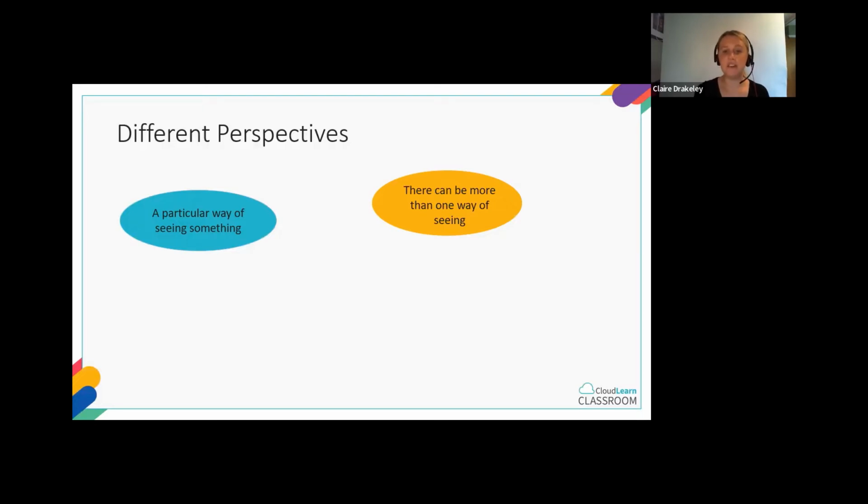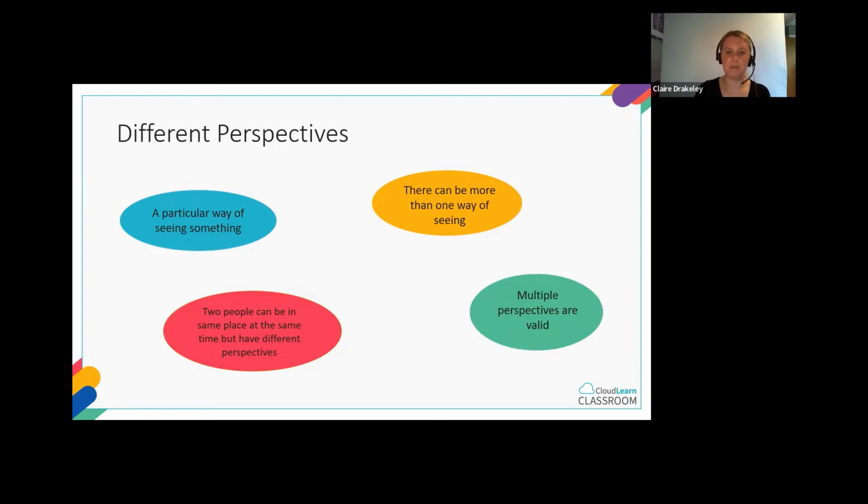On the other hand, if two friends were to go to the cinema and sit together right next to each other, they could have a very different opinion on the film they watch. For one, it could be a life-changing experience, and the other, it might be rubbish. They are in the same place at the same time, but with very different perspectives. In situations such as this, neither person is wrong. Both perspectives are valid. An example of this can be when people argue about politics or religion. Both perspectives are valid and will differ widely.